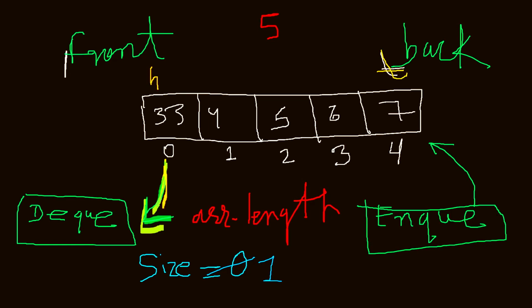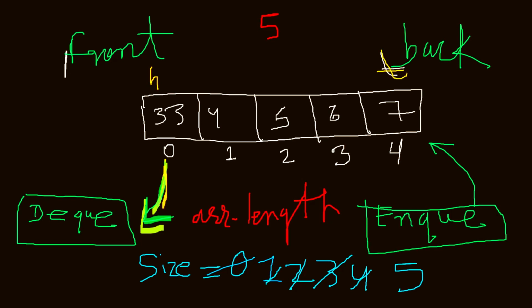Okay, again if you want to insert an element, what is going to happen? Whenever we insert a new element, the size will also increase at the same time. Remember, when we added the new element 3, the size was 1. When we added 4, the size was 2. When we added 5, the size was 3. When we added 6, the size increased by 1. When we added 7, the size increased by 1, which means the total size has become 5.